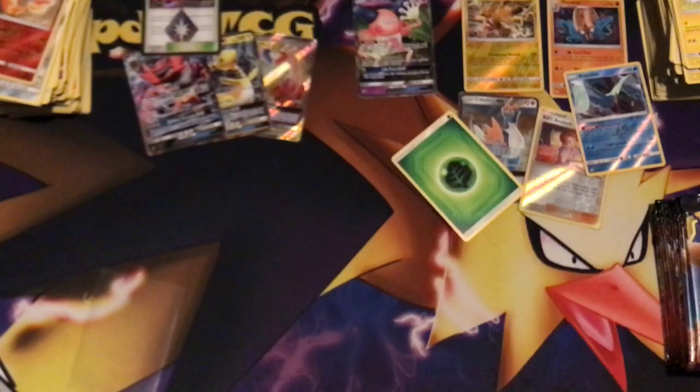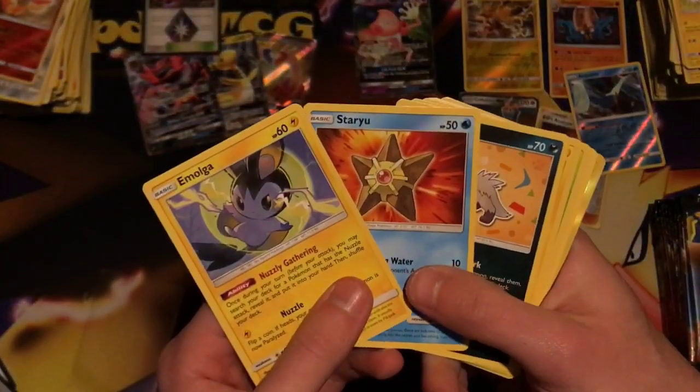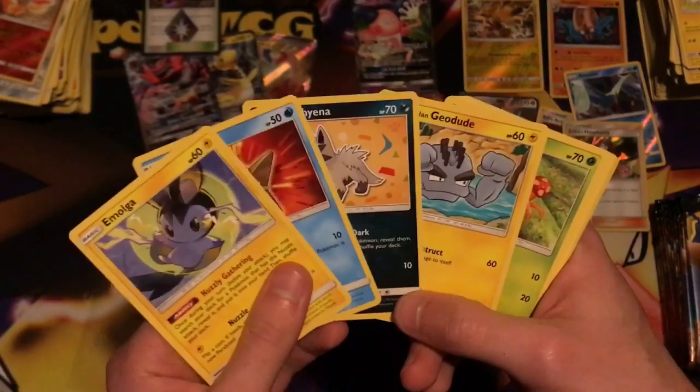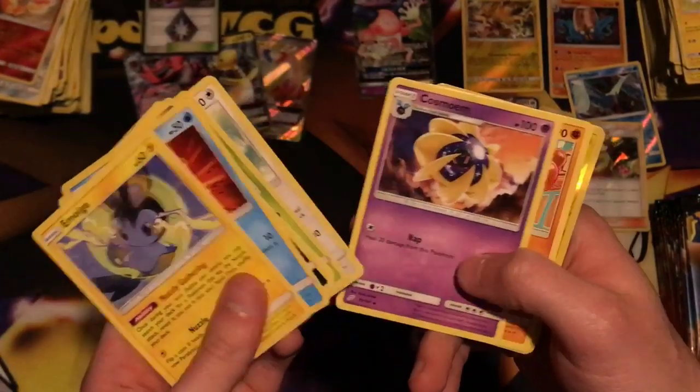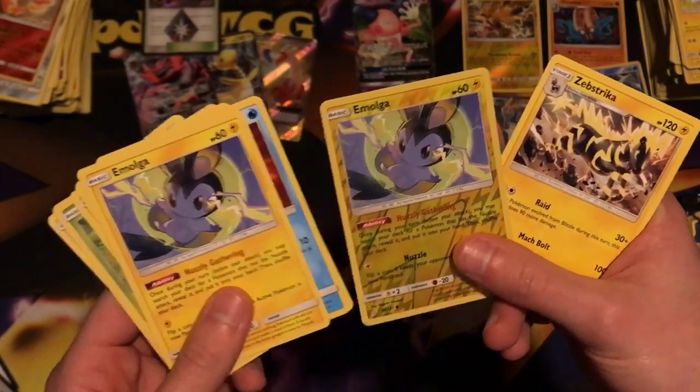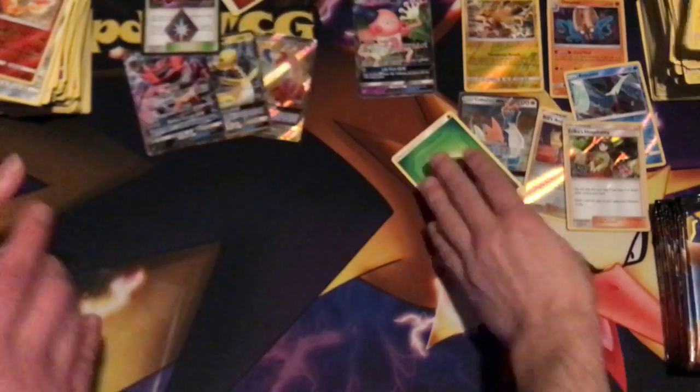Let it be a tag team or whatever. We have Emolga, good for the Nuzzle deck. Maybe Raichu will see some life since fighting Pokemon are declining a little bit, since Lightning is just so dominant. Oh, another Emolga, how is that? And Zapstriker, so Lightning pack all around. No Ultra Rare.